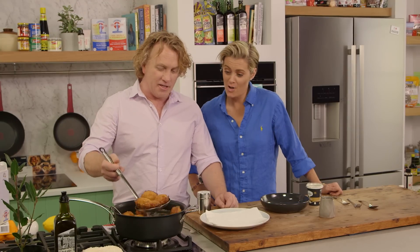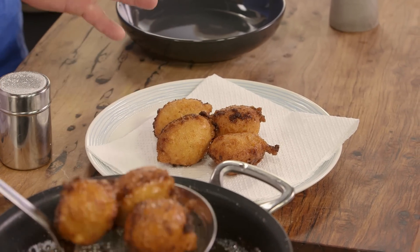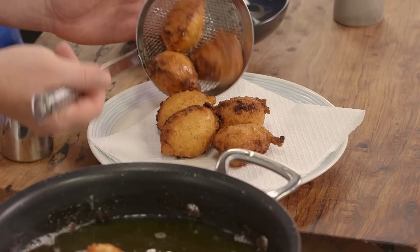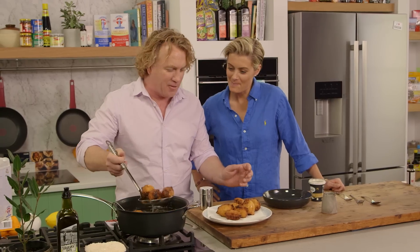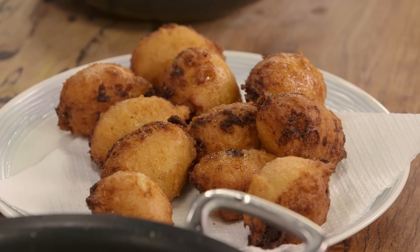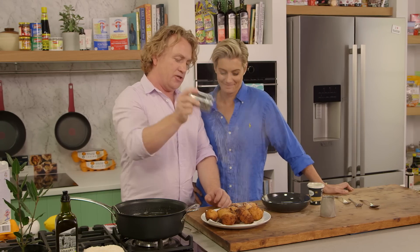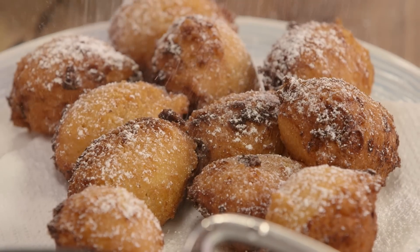Doesn't take long, Rosie — they actually come up nice and golden. I got this idea from a friend of mine. They make Hungarian dumplings that are very similar to these, so that's where I got the recipe from — I sort of tweaked it a little bit. Pop these on here like that — you can see they've come up beautifully. Icing sugar on top, because icing sugar makes everything tasty, and it also looks good as well — a bit of snow on the top there.